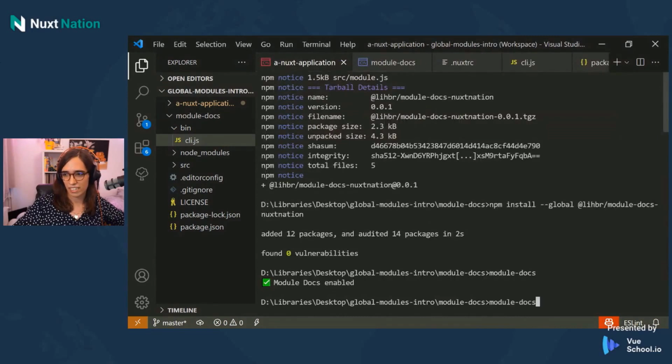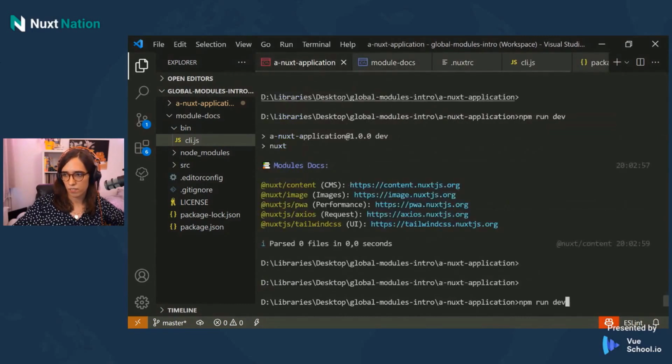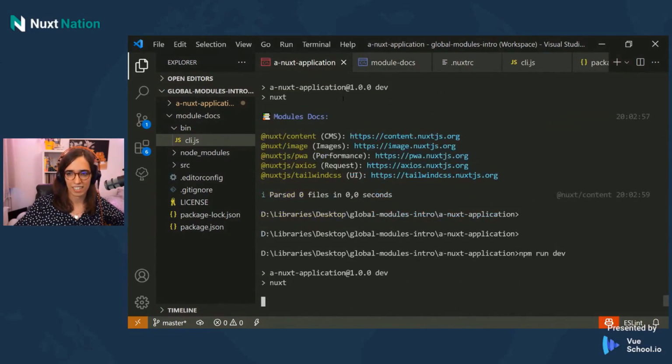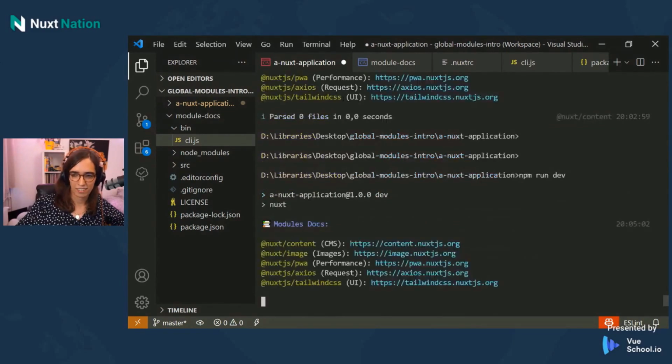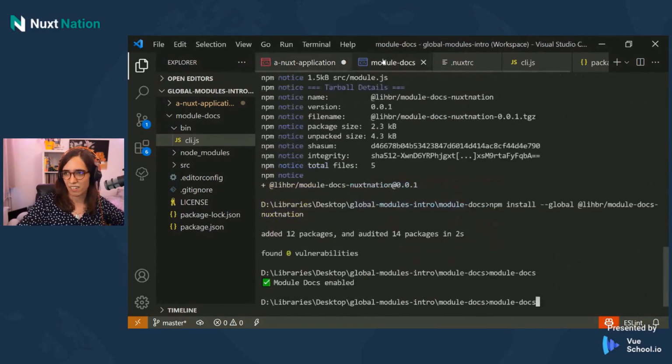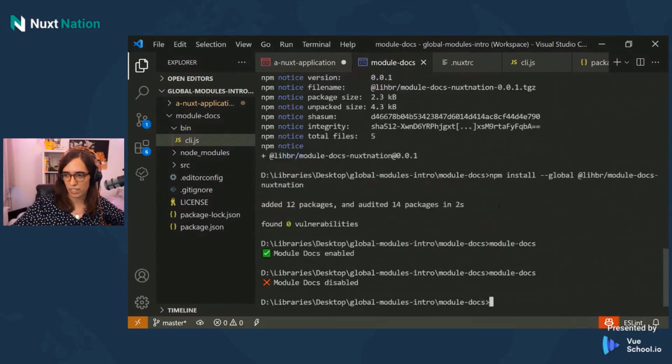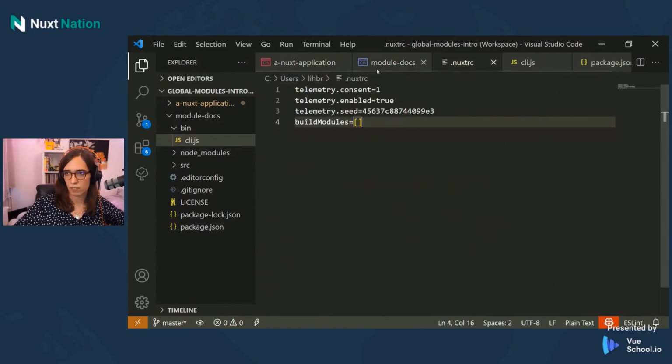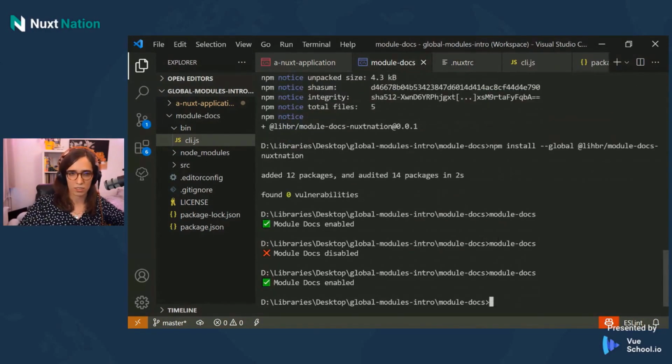And now if I run again, hold on. If I run again my Nuxt server, our module is back. Suspense, yeah, it's here. And well, obviously, if I try to run again my CLI, the module is gone. It's gone from the Nuxt. And well, it's just working now, great.